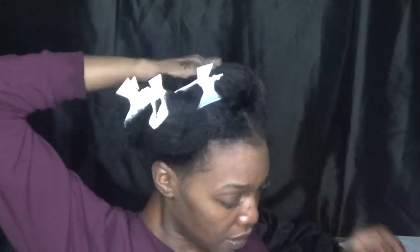And it's still a little bit puffy at the roots, but that's because I didn't do the thorough blow dry yet. So I'm just gonna blow lightly and then come back and tackle the whole section at one time. So hold on, I just want to make sure this is detangled.